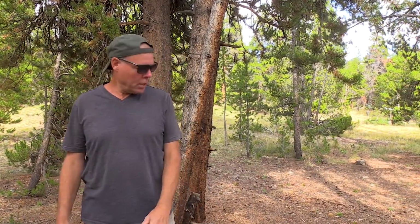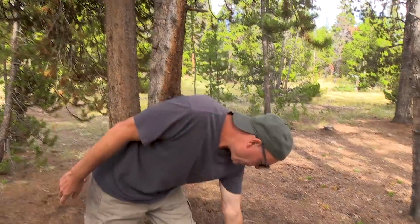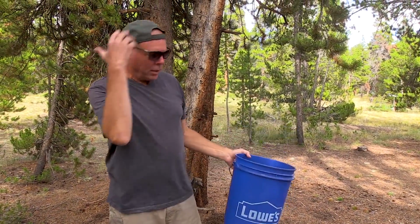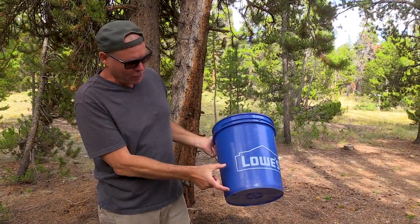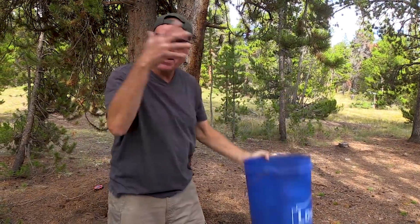Yeah, it's chilly, but the wash water that comes out of here is hot. I'll fill that up with 2 gallons of hot water, and I'm washing myself, and I always save the last half gallon. When I'm done, it just goes over the top, and it's a shower. It's a shower with 2 gallons of water. Minimalist, and it's amazing, and it's highly functional.